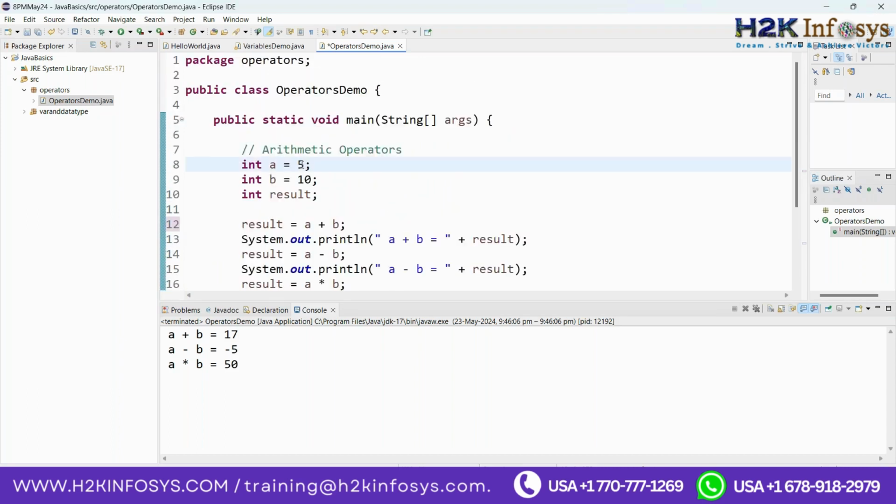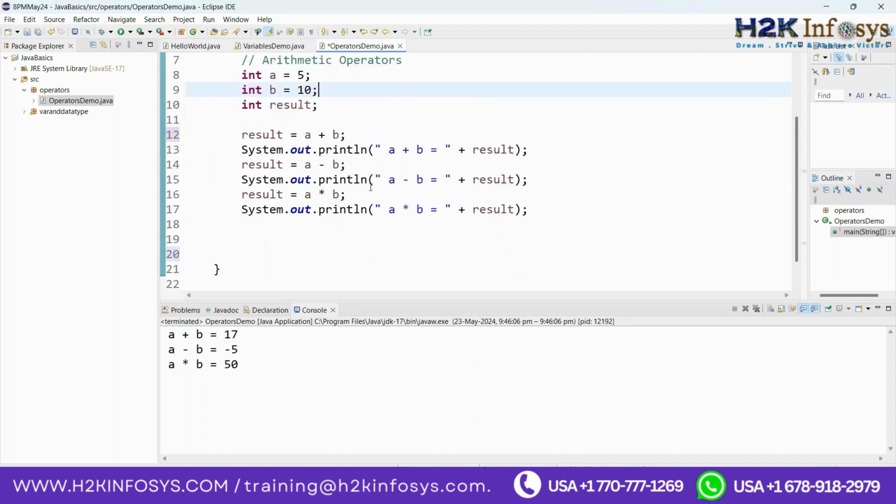For example, see this, 5 divided by 10, what would be the value? 0.5. Plus or minus? Plus only, right?